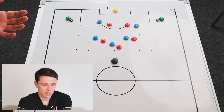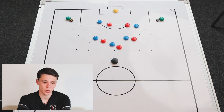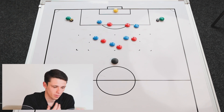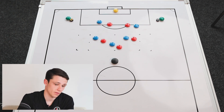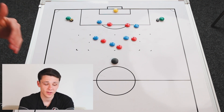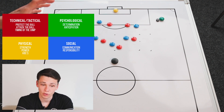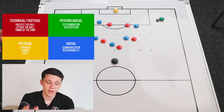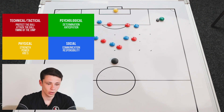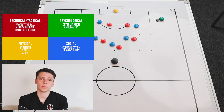You can look to swap the floaters over after a set amount of time. Players need to realise that winning first and second balls is the basics in football. If you're not winning first and second balls in any football match, you're not going to win the game. These are the basics you've got to get used to - winning balls that are on the floor, in the air, winning that second ball, and then looking to penetrate the space in and around by securing the ball.